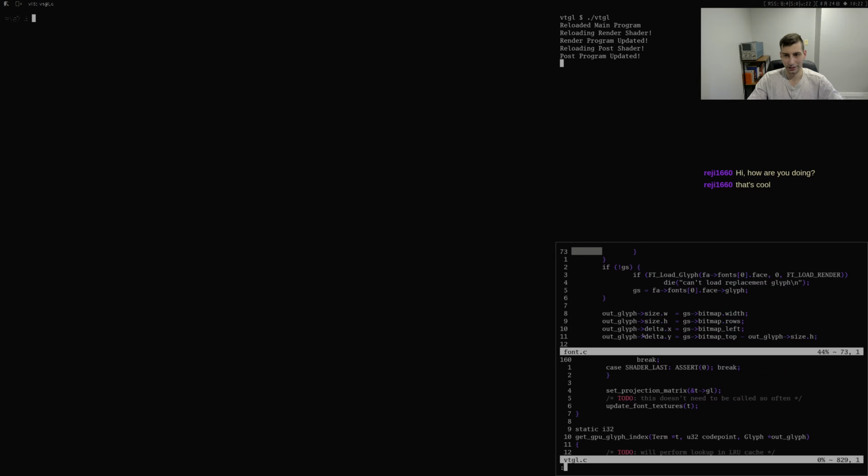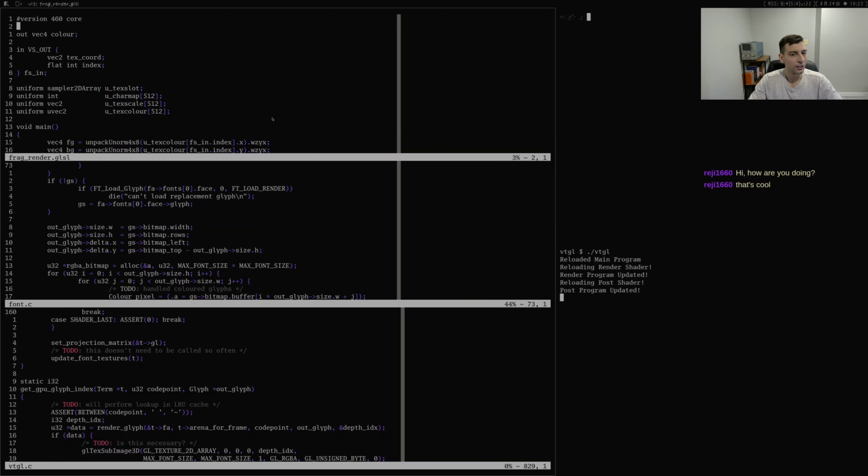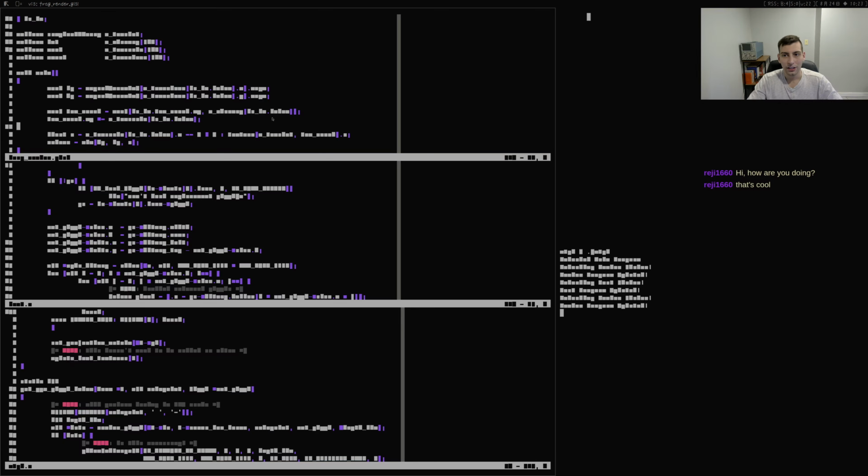Okay, let's do this separately. So yeah, we've done something different here now. What we're gonna get is this dot A potentially, unless it's backwards. So it's gonna make this one unreadable, this one worse.